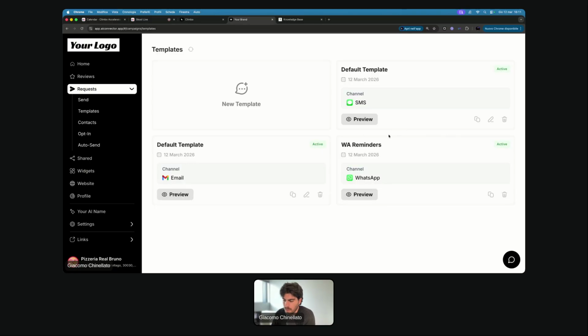While for WhatsApp, since there's no possibility to edit a template, since templates are approved by Meta and we cannot edit an approved template, if your clients want to create a WhatsApp template with the reminder enabled, they have to create a new template. So this new feature will be live tomorrow.